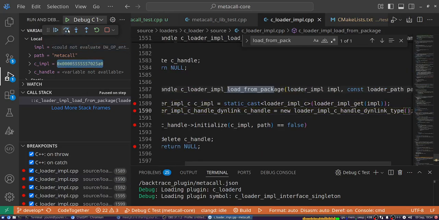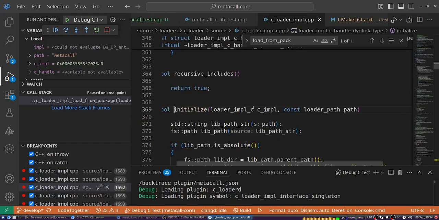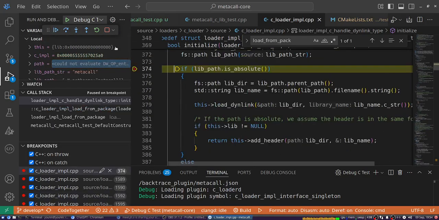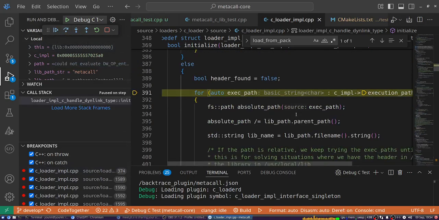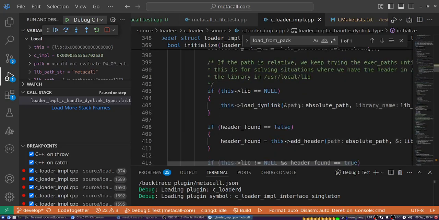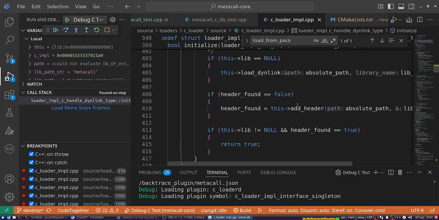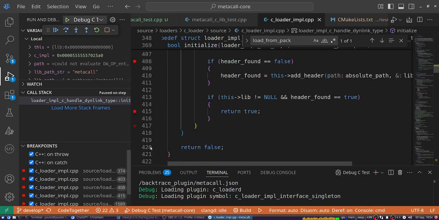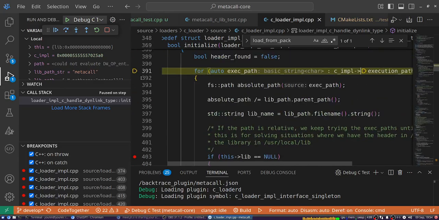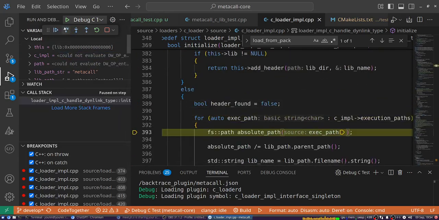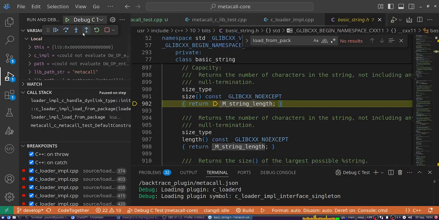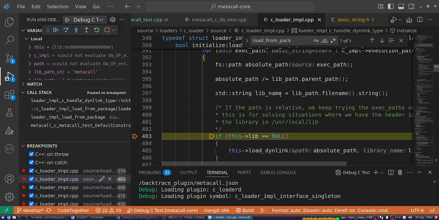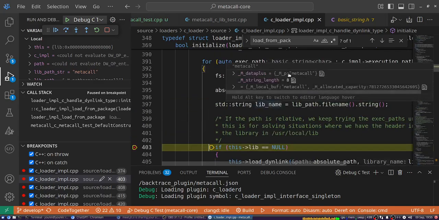Okay, so the idea is to see what is happening here. Let's see. Let's see what it does. Okay, it's finding MetaCall, but I think it's because the prefix is not lib MetaCall, you know?